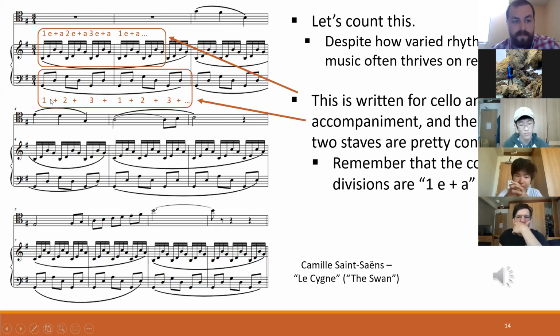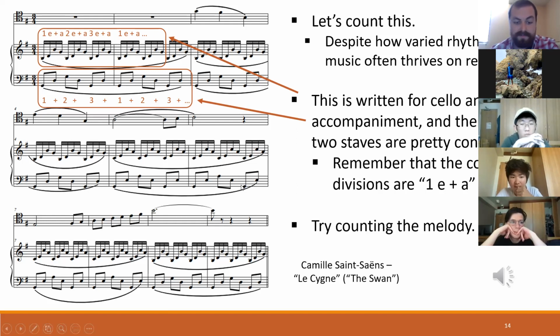And the bottom, since we just have 8th notes, 1 and 2 and 3 and, 1 and 2 and 3 and. Notice that we reset where the bar lines are. That's the point of the bar lines. Because if you looked at this without the bar lines, you'd go 1 E and A, 2 E and A, 3 E and A, 4 E and A, 5 E and A, 6 E and A, 7 E and A, and so on and so on. It becomes unwieldy. So this is a great illustration of how measures help us organize music into smaller digestible chunks.